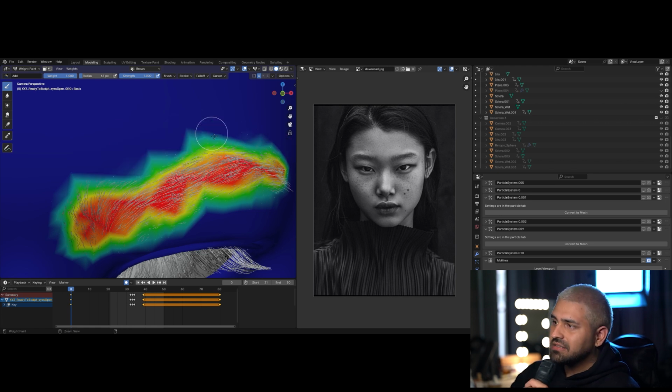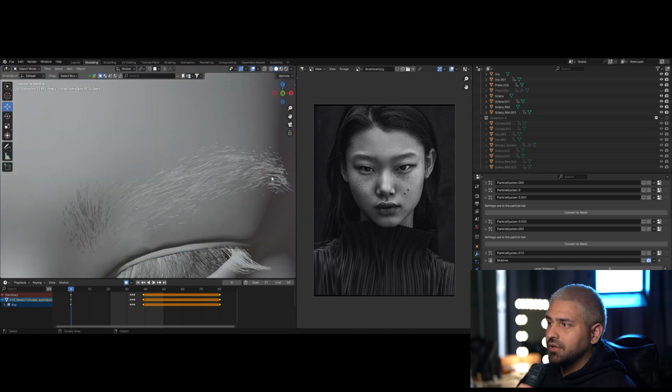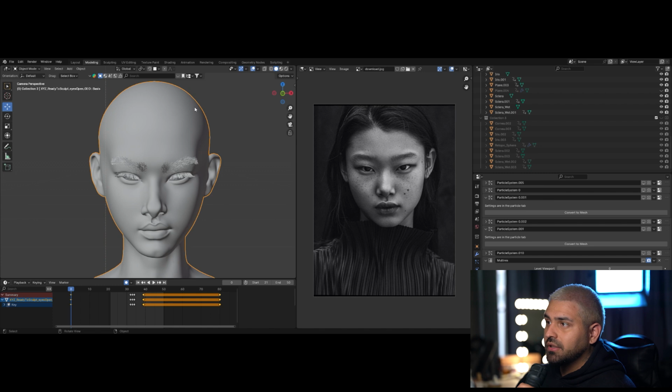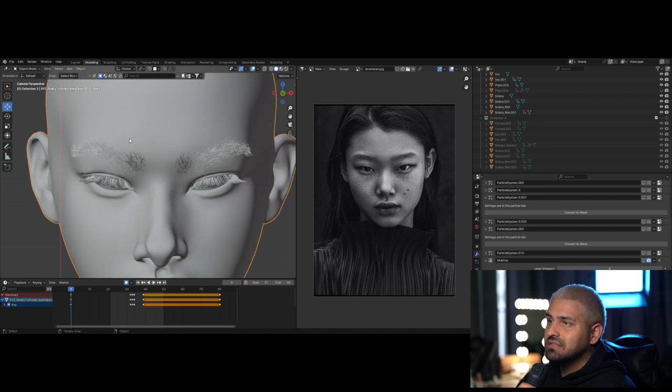So it's not very refined, because this is a multi-resolution mesh. So it always takes into consideration the primary forms, the base mesh, which is a low poly, which in other words is a very low resolution mesh. So you cannot get refined with the hair.